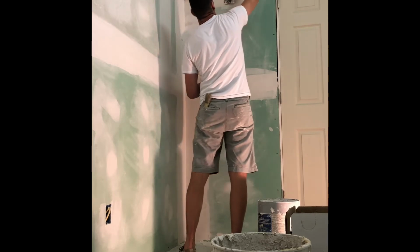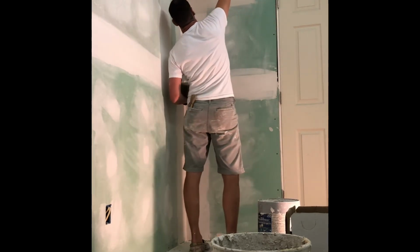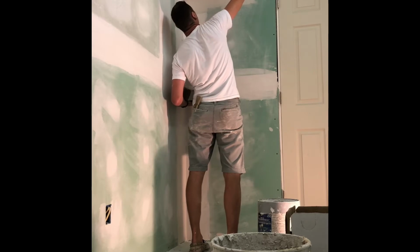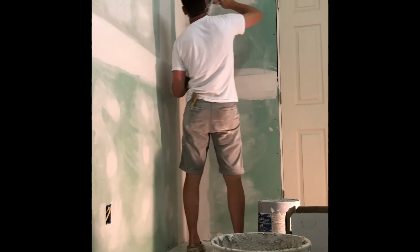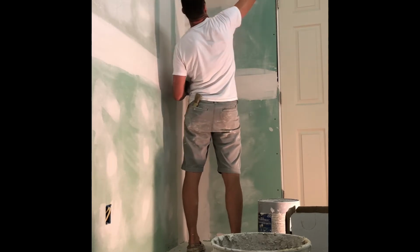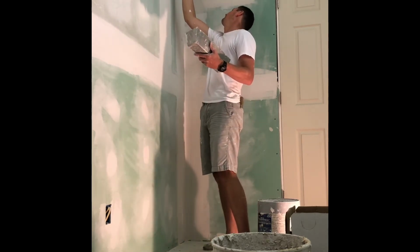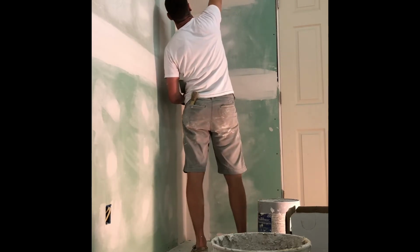Trying to get that corner as good as I can without sanding it. It's a little tricky because nothing's perfectly square, so you got to hold your blade just right without taking off all the mud you just put on the other side. I don't have a corner trowel. They do make those. Never actually used one. Maybe they work, maybe they don't.